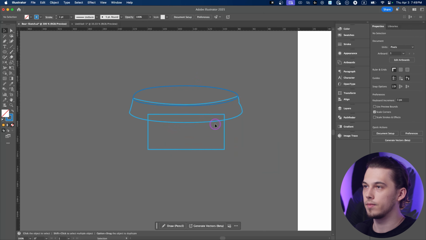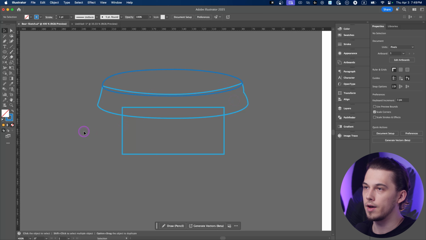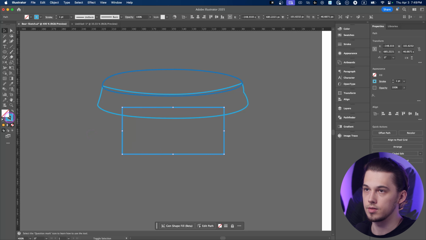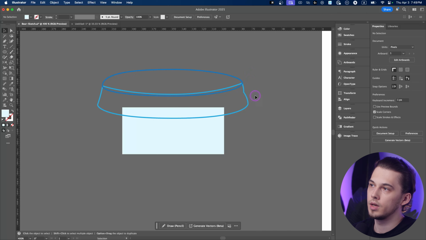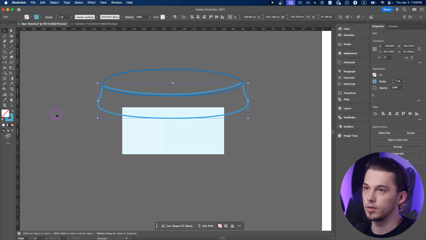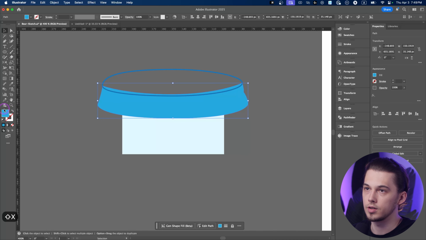Right now we have the following situation. We have our initial base. This one is going to be a cup itself. For example, let it be light blue. This one is going to be a side of our lid, so I'm simply changing color. And this one is going to be a top part of our lid, changing color.